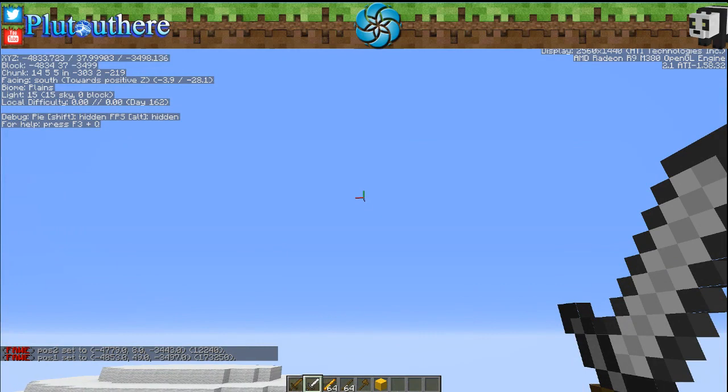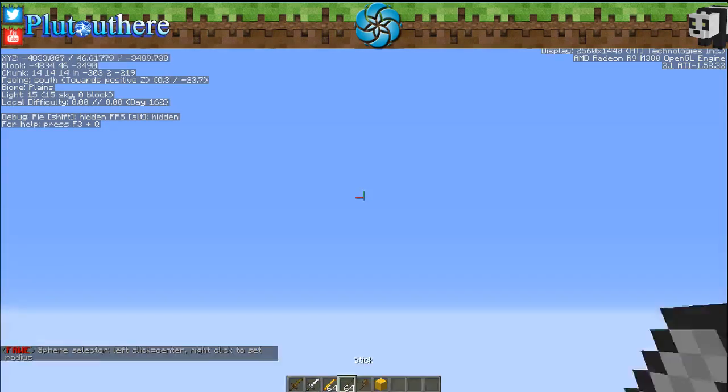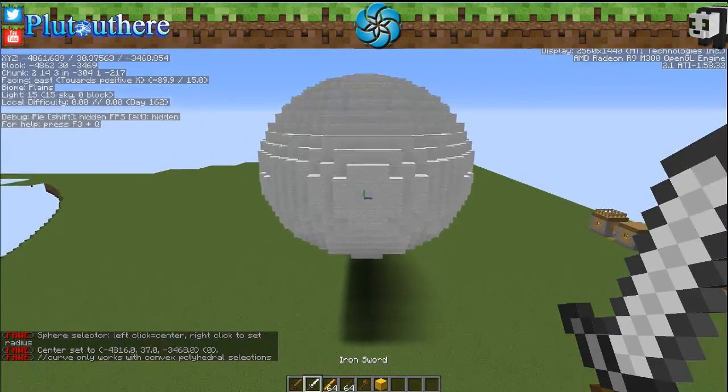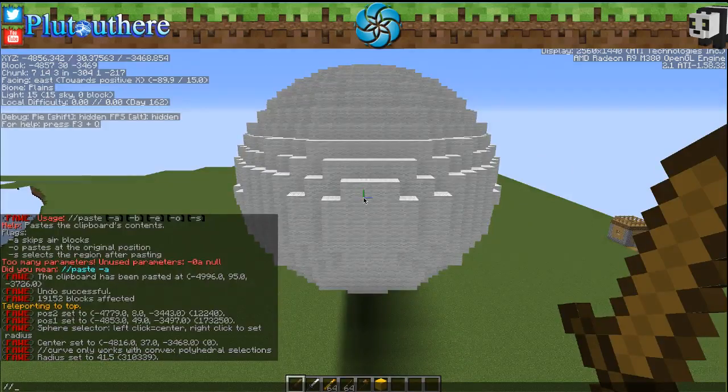Don't have to scale it, but I'm still going to do the whole deform. Rotate real quick. Cell sphere. Bam, center position. And outside radius. Start pos 2.